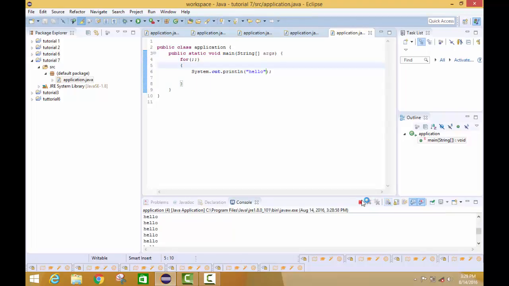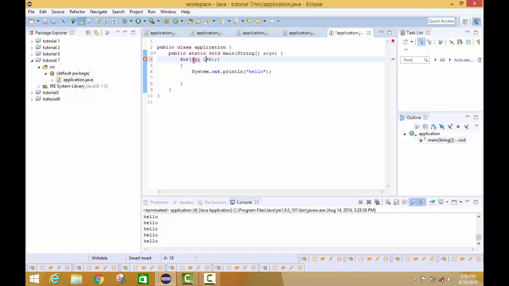Now what actually happens is, these semicolons divide the brackets into 3 sections, and the first section contains code that will execute before the loop starts. So before the loop body is printed, I can declare and initialize a loop counter variable. I can say int i equals 0. i is mainly traditional here.